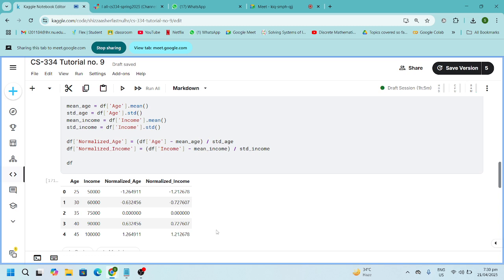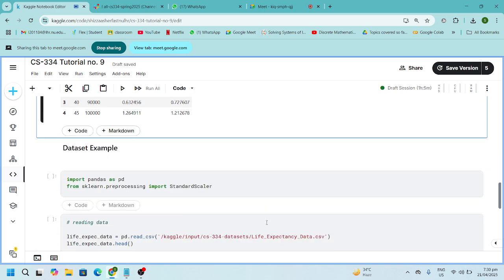All right, interesting. So a negative z score means that the original value was below the mean, and if the value is 0, it corresponds to the mean, and if the value is greater than 0, it means that this was above the mean. With that, let's move on.